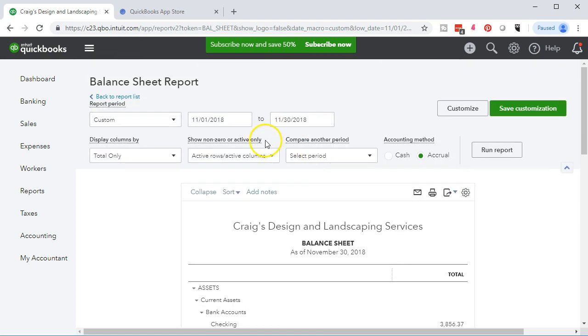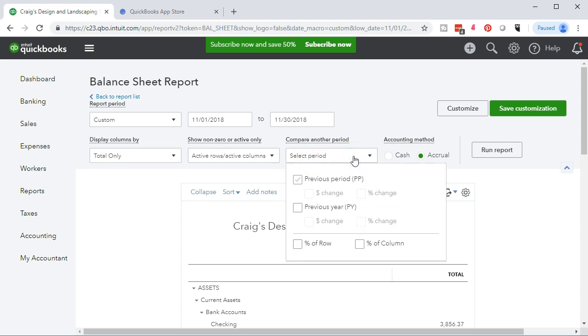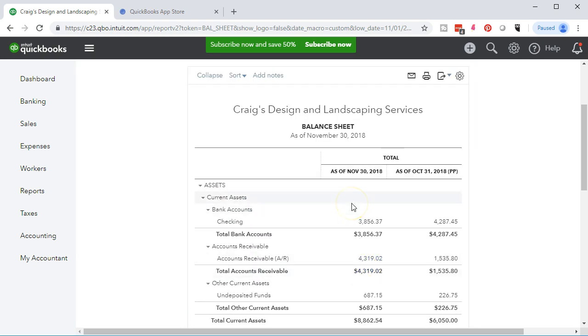But the date range is important when we start to think about items for comparing another period, because now we need to think about how this will work within the system. So let's, for example, see what we have here. If we select this item, the first option is to have a previous period. So if we select the previous period, then it's going to compare to the previous period. So it needs to know what the period is, meaning it needs to know a beginning date and an end date. So it needs to know that this is a month. And so if I select the previous period and run that report, we then see our comparison.